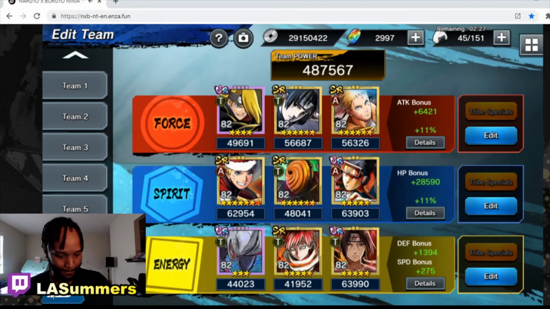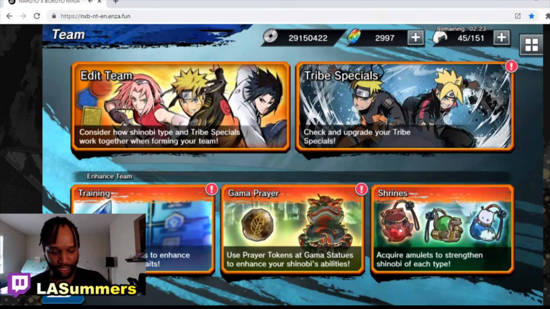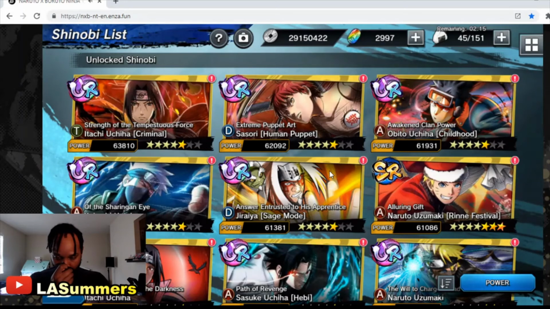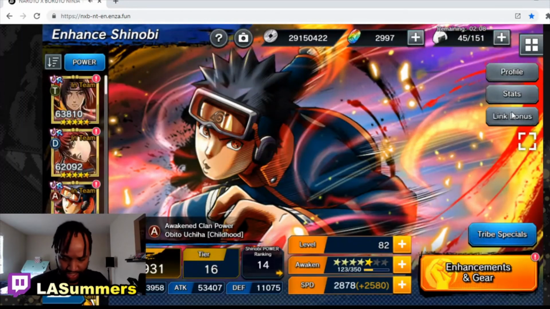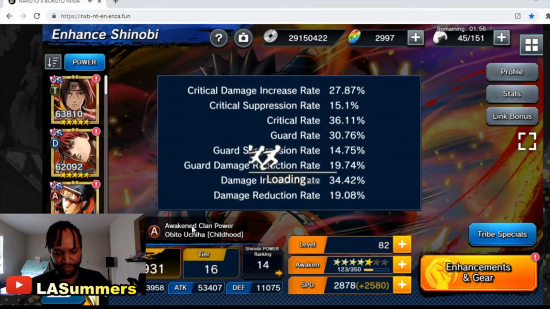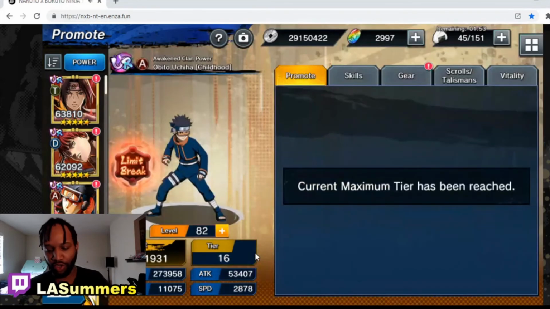If you guys want to see the actual stats, they're really not that high anyway. I don't have any weapon awakenings on any of these units except for Sexy Naruto. He's also 7-star. All right, so Obito childhood, my 3rd strongest unit. He's got a decent stat: 27% crit rate, crit damage increase, etc. As well, he's at 53k, and we're all on level 82.